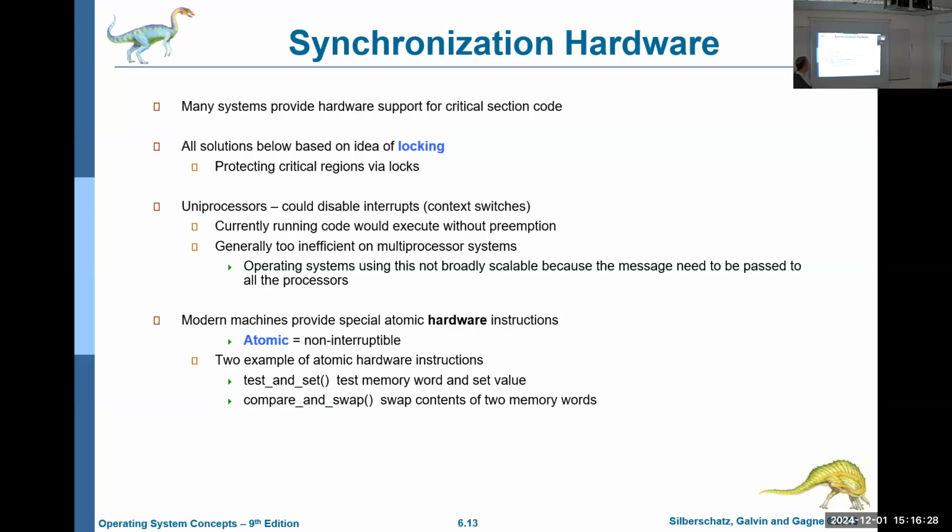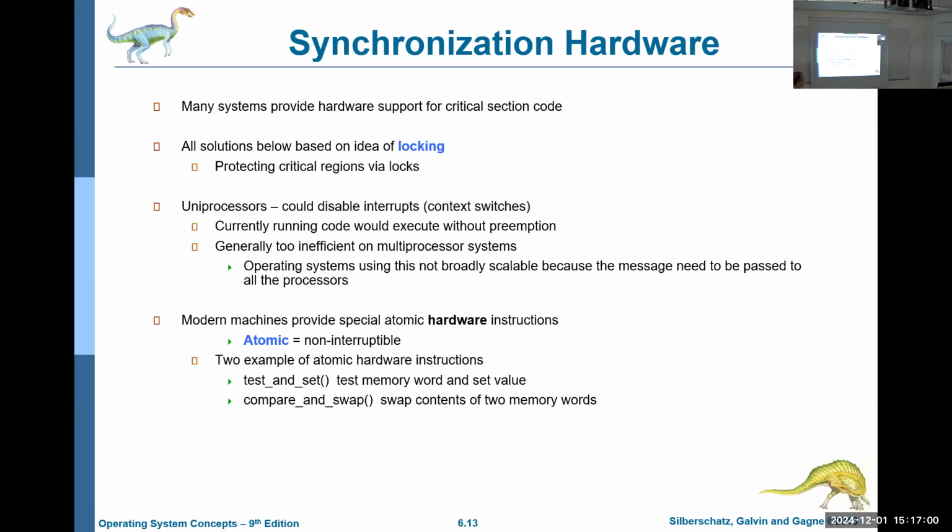If you had just one processor, how could you achieve this critical section solution? One idea would be, with a uniprocessor, to disable interrupts and context switches. The operating system could say, I'm not going to do a context switch for these three instructions. I don't need any special hardware then. I'll just use regular hardware, and whenever I see that instruction, I won't do a context switch. Somehow the operating system will just know.